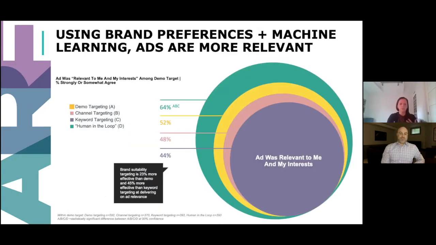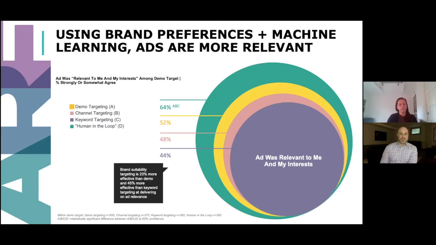So what did we actually find from these different forms of targeting? Well, we found a big difference in whether or not people found the ad relevant to them, which I think is really interesting because all of the ads that we tested are the same across the different targeting techniques. These are the same pieces of creative perceived very differently based on the way the ad is targeted.